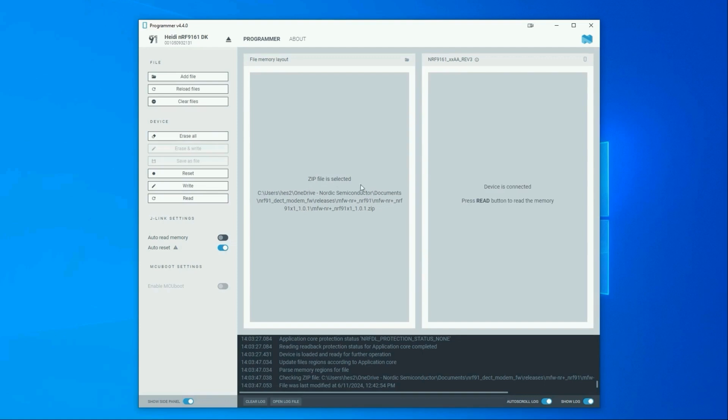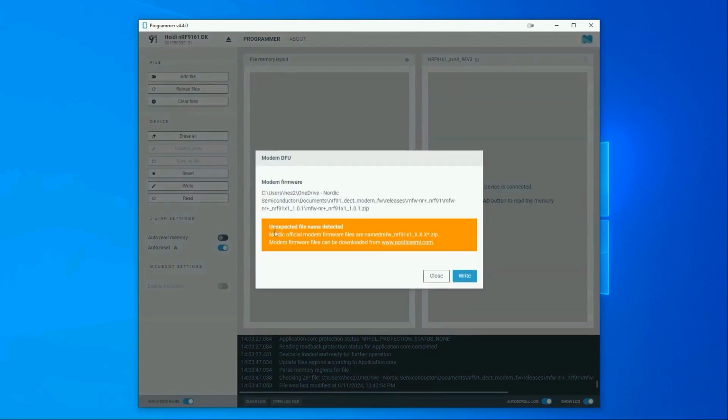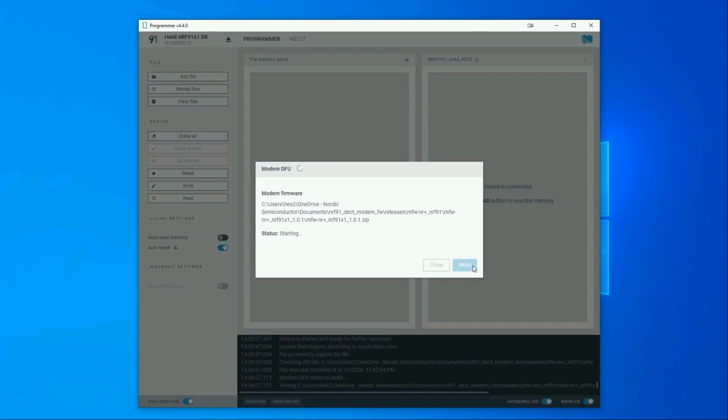So the zip file is selected, and then we're just going to hit write here. And this warning message can be ignored. This is just because the DECT NR Plus modem firmware doesn't adhere to the pre-programmed kind of file that the programmer expects. We click write. And then we just wait a few seconds.